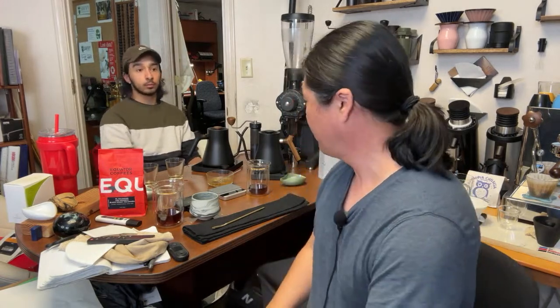So this time I'm going to be using everything identical but the grinder, okay? So let's compare grinders, and then our water should be the same water and same brewing system as well. So having said that, I have two identical brewers here. I have a Kono dripper, identical. So I'm going to be using the Kono versus, yeah.